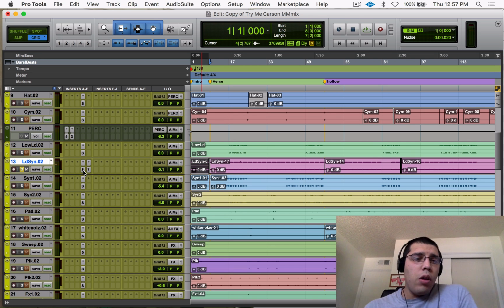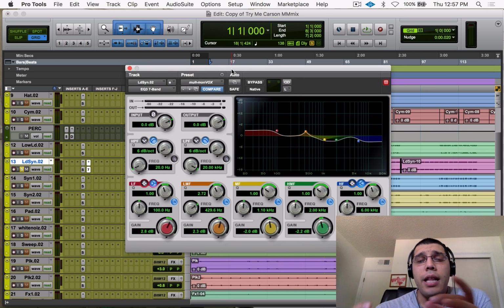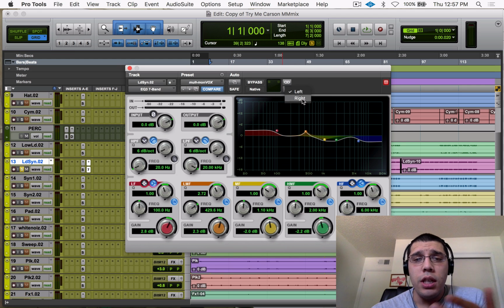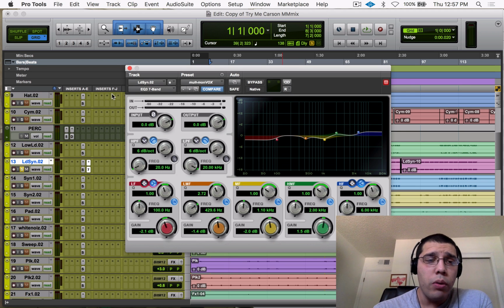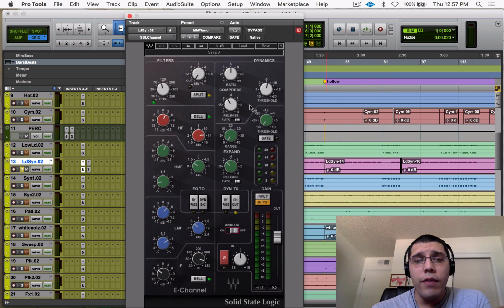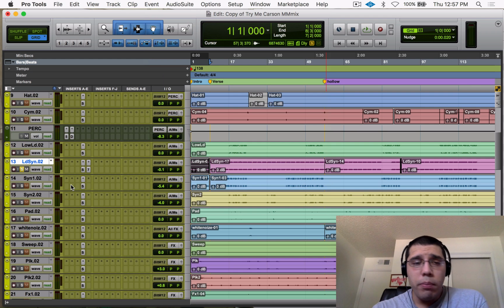As you can tell, with these plugins, it's very subtle what they're doing. This is the main plugin that gives it that little bit more width. It's multi-mono, and what I did is left and right, you just EQ them differently. It's basically opposite. The left side always increase low end, pull down the highs, and the right side I always do the opposite, so increase the highs, bring out some lows. And then for the SSL channel, I have this little EQ where I'm rolling off low end, boosting highs, mids, and then pulling out some low end. And then, of course, compression. So let me play it again, and I'm going to bypass the plugins, and then you'll hear the difference.